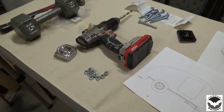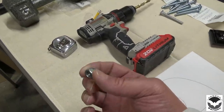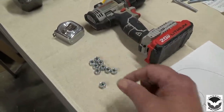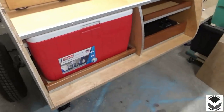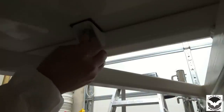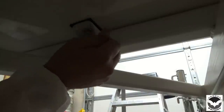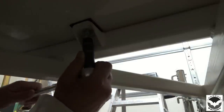All right, now that we have all the bolts and washers and nuts on, now it's time to put our nylon lock nuts on. We'll put those on, and then we will be done with securing the cabin onto the frame. So let's get those installed, and we'll move forward. All right, so we've got plenty of nut left here. We'll just go ahead, our bolt. Man, having a hard time talking tonight. I could have probably got away with those shorter bolts, but better safe than sorry. So we'll get that on there.